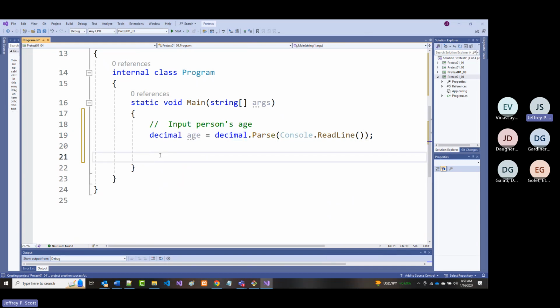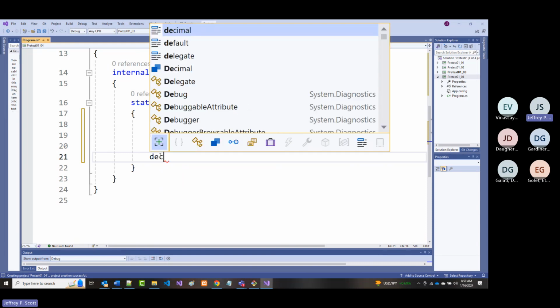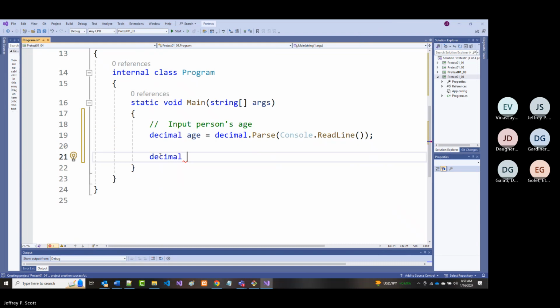All right. So we've got our age in there. Okay. Decimal, and I just called it days on Earth, equal age. Now, I could have times 3. Probably most people, that's the way they do it. Since every 4 years almost is a leap year, I did 0.25. And again, this is not exact. So days on Earth equals age times, oh, it needs an M on the end because I'm using a decimal. There we go.